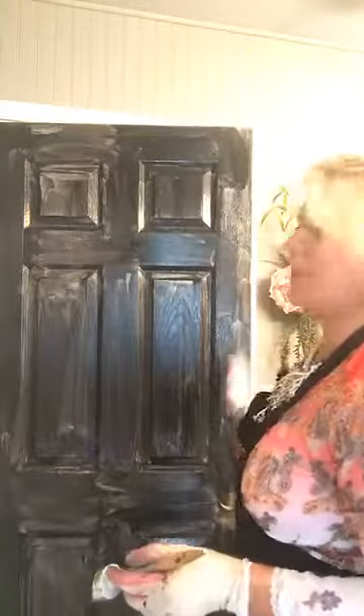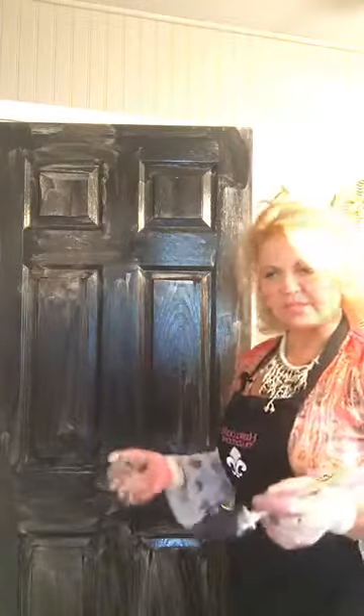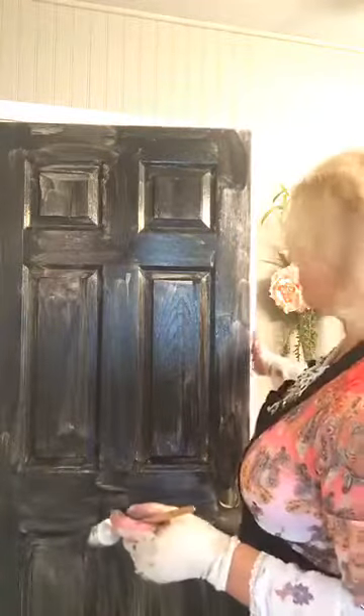Pretty awesome transformation, I think. This ceiling beyond this room is black, so there's black used all through the building — these doors are going to be neat. Julie would like to know, is it fade resistant? It is fade resistant. It's UV protected, built into the paint already — that's why we call it the all-in-one paint. It has a bonding primer, doesn't require any top coat or wax, and bonds to pretty much anything you want to paint.